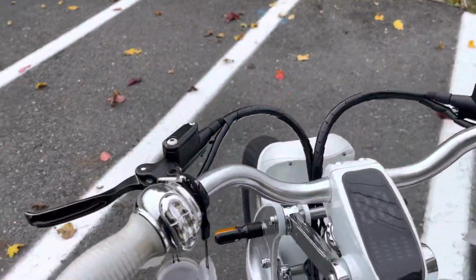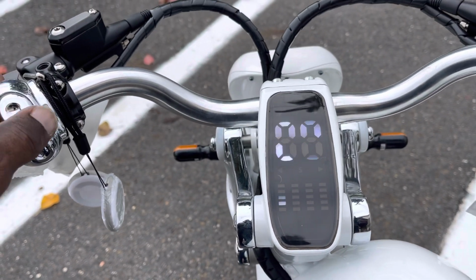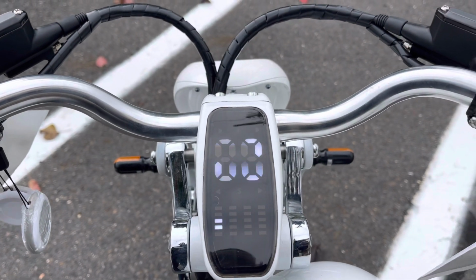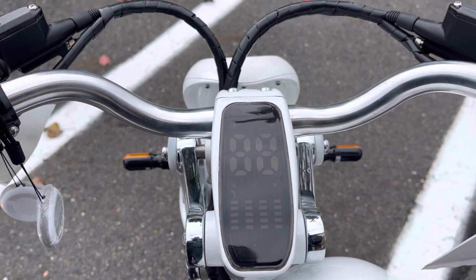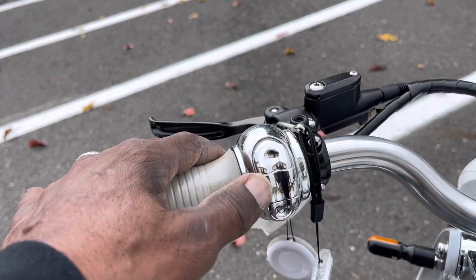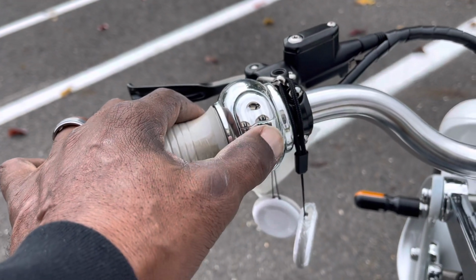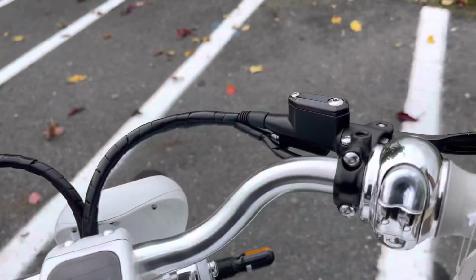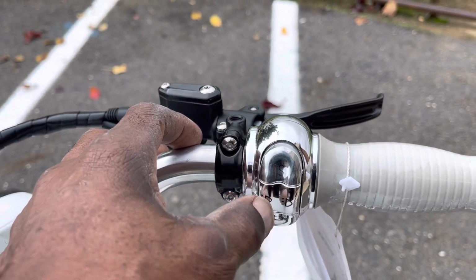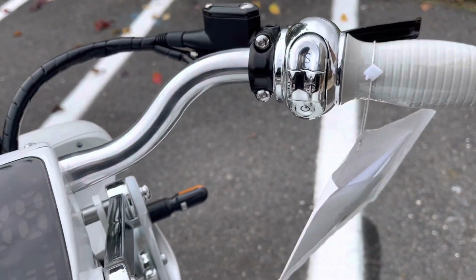Comes with a nice display. It'll show your speed, your signal lights readout. In the camera, it always shows a blink when you're trying to film something digital, but it's not actually blinking. And it also has the controls on hand, where this is your signal lights, this is your horn. On this side, this is your speed button to go high and low. Then you have your headlights, and you have your power button to power the bike off and on.